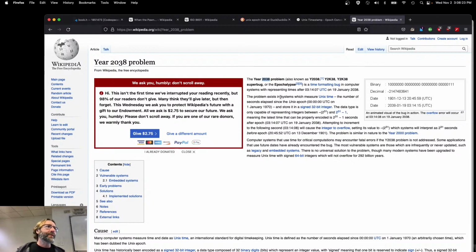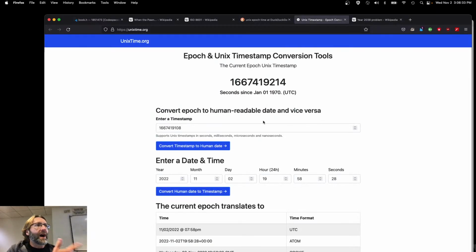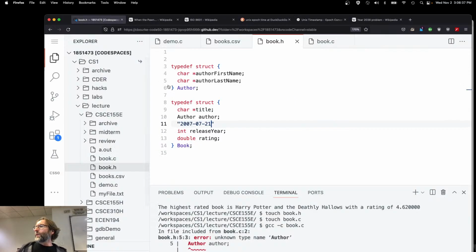Don't worry, if you use a 64-bit number, you have several trillion years before you run out. This number will not get big enough to go back to the Unix epoch. So, over here, we could represent our release year as an ISO string. We could represent it as a big, long integer number. What's another option?